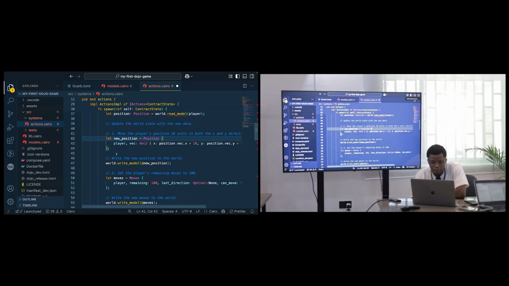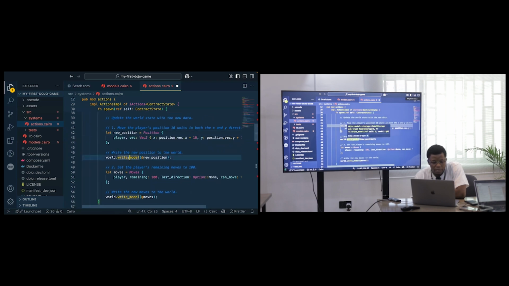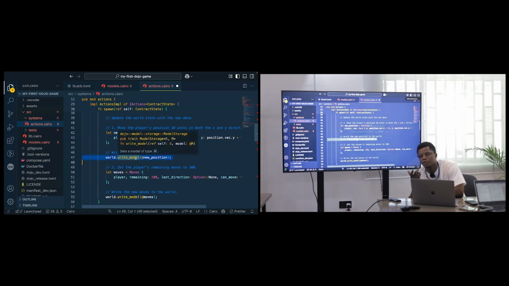But let's try it on. So in line 47 here, this is how you write to a model. I told you earlier on that most of the operations you do in your Dojo system actions are basically read and write. You read data, you manipulate it, and you write it back, you save it in the model storage.